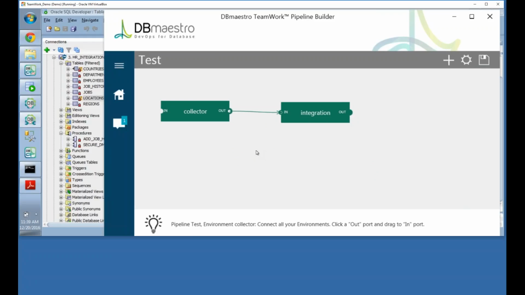And I could leave it. I could maybe have a special pipeline where I just run this on occasion, so you can create as many pipelines as you need. Your main flow should probably be in one, and then you can do special cases if you need to do something on a regular basis, but maybe once every couple months. You could create a pipeline. If it's a one-off special thing, it's probably easier just to do it in Deployment Manager, create the script, save it in the folder, and deploy it. But this is how you go in and you build these environments. Now you can move these around.